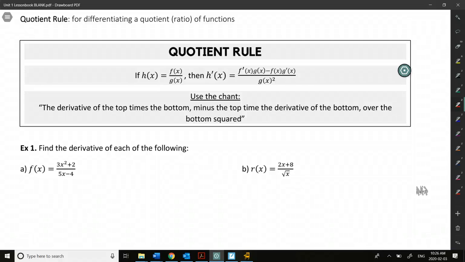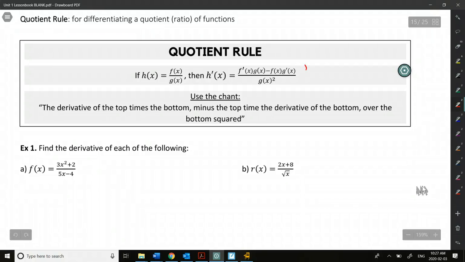All right, so far in this course we've learned about two major derivative rules. The first one was power rule, and the second one was product rule. So today we're going to learn about quotient rule, and quotient rule essentially allows us to find the derivative of what we call the division of two functions or the ratio of two functions. So if I have something over something else, I'm going to apply quotient rule.